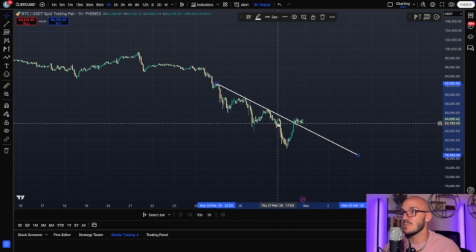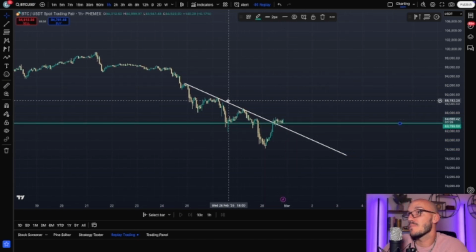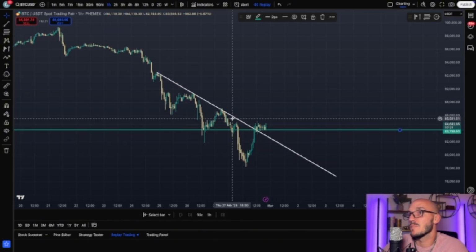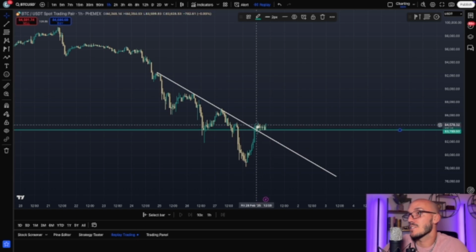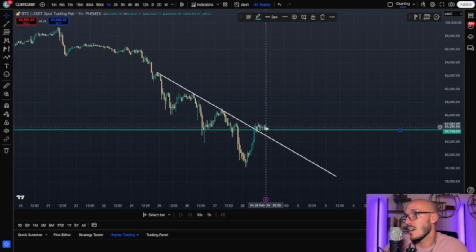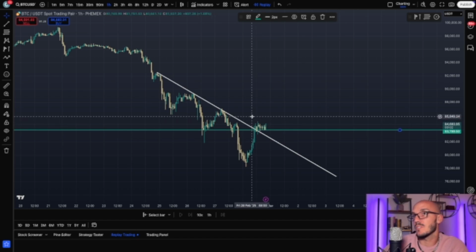So this is just an example, guys. This looks like it could be a potential long just for the simple fact that you have 2 confluences. You have a breakout above the trend line, and then as it broke out above the trend line and came back to retest, look, this is a level of support right here. This is a horizontal level of support. And we got that bounce right off of here. So now we're getting a bounce for Bitcoin right here.